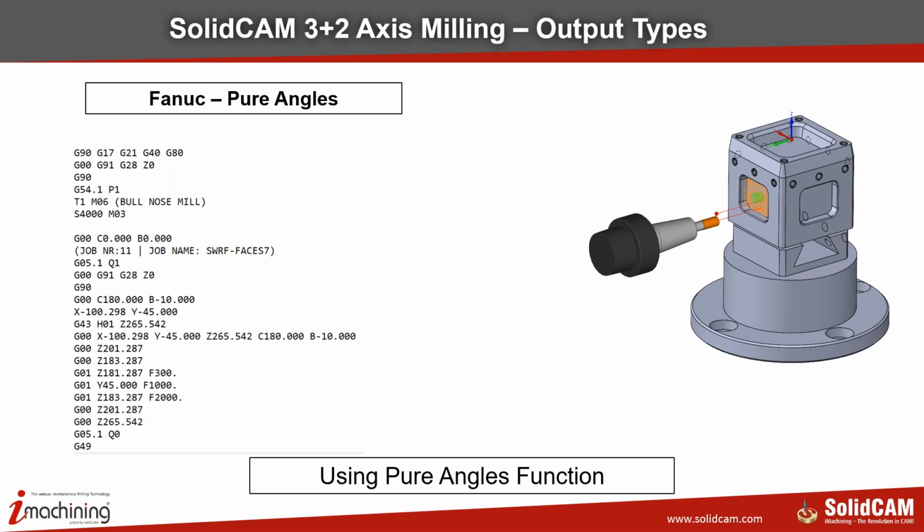But many of my customers are okay with it because they are using fixtures or jigs where they say that the position won't change more than 5 to 7 microns or 5 to 10 microns between two parts, and they are fine with it. But the most important thing here is visualization. The operator becomes comfortable looking at the program. He knows where the machine is going to move, where it is going to cut. He has a complete idea because it's like reading a simple Gcode. So this is the pure angles function.